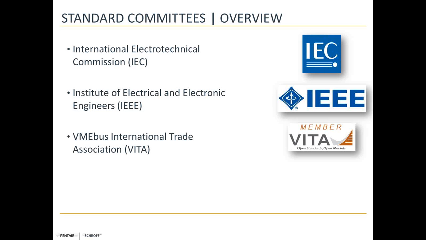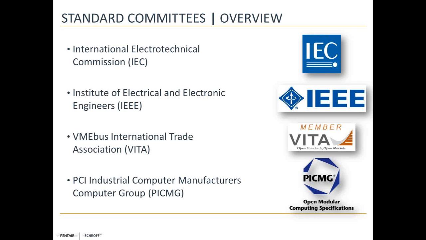Next, we have the VME Bus Manufacturers Group, which was founded in 1982 and later became the VME Bus International Trade Association, or VITA, in 2005, which champions open systems architectures. And lastly, we have the PCI Industrial Computer Manufacturers Group, which is PICMG, that was founded in 1994 and is a consortium of companies that collaboratively develop open specifications for high-performance telecommunications and industrial computing applications.